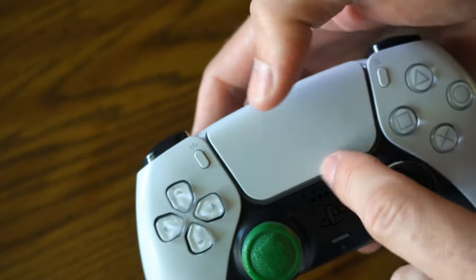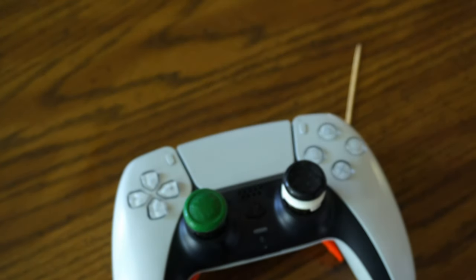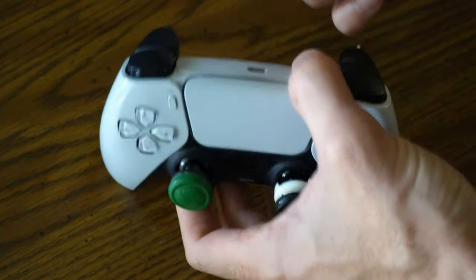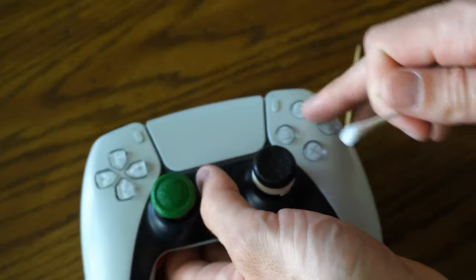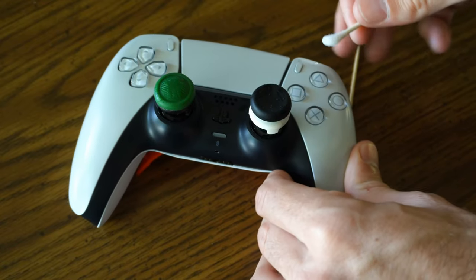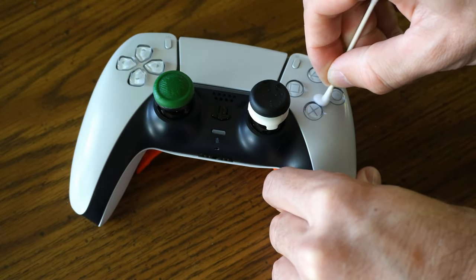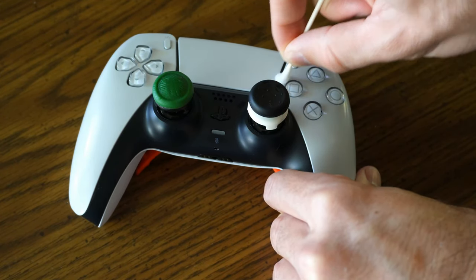Then on the touch pad here, and also on your thumbsticks. Now I have a little bit of rubbing alcohol in this cap. I'm going to dip my q-tip in it and soak up some of the rubbing alcohol, and then go along every crack and crevice and around these buttons. You can get quite a bit of rubbing alcohol in these buttons and not have it affect the use of the controller, so you don't have to be very gentle or light with it. Just go along the outside and try to soak it into the sides of the button.